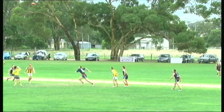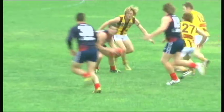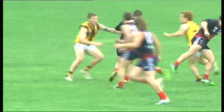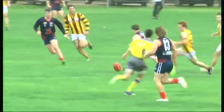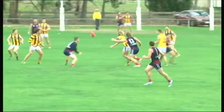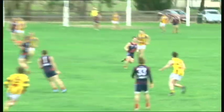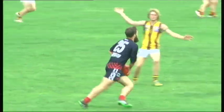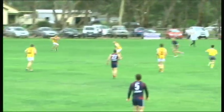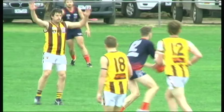So back to the middle. Hybens, Wilson. Wilson gets it down. Tries to do his own roving work too. Had some support. The ball came away to Robbins. Tried to get the kick away under pressure towards half forward. Inverleigh working hard through there. Cations handballs it back. It's okay. And kick around the corner by Inverleigh. It's chopped off by Gledhill. Goes towards half forward. Wilson in the middle does well. Takes the mark. Does nicely.